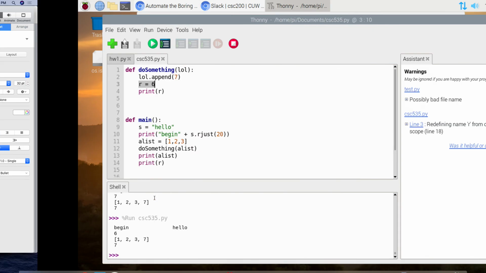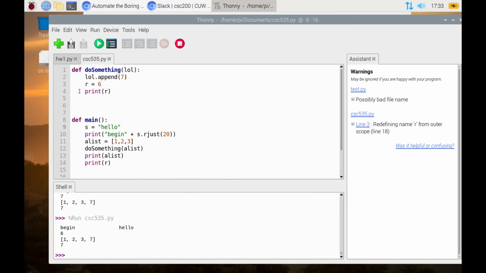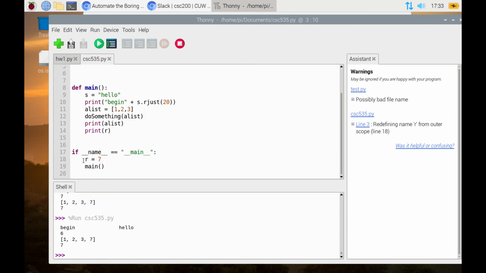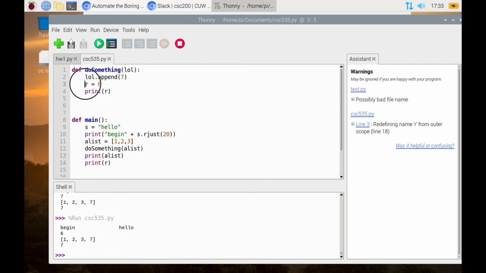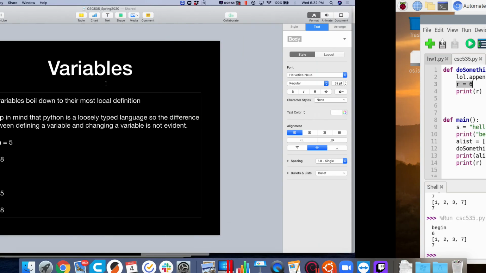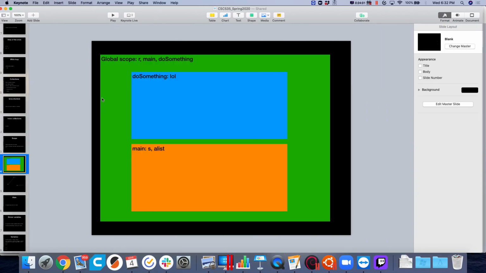All right? What we saw over here is because inside of this function, I changed the value of r to 6. Well, maybe I meant to change the value of r to 6, r being this more global version of r. But instead what I did is I gave myself a new variable which happened to be called r, and I set it equal to 6. I did this.